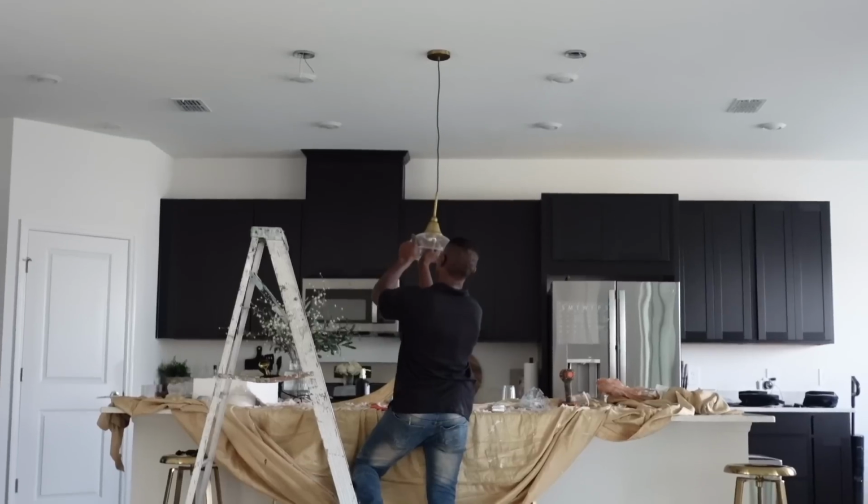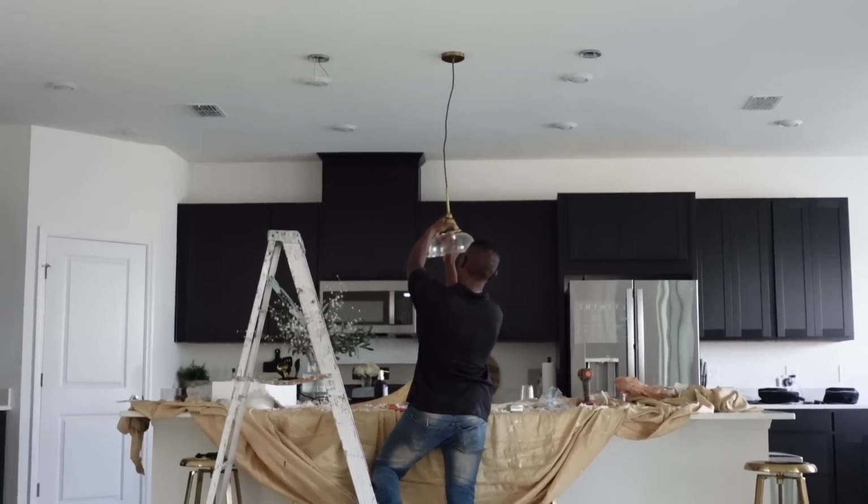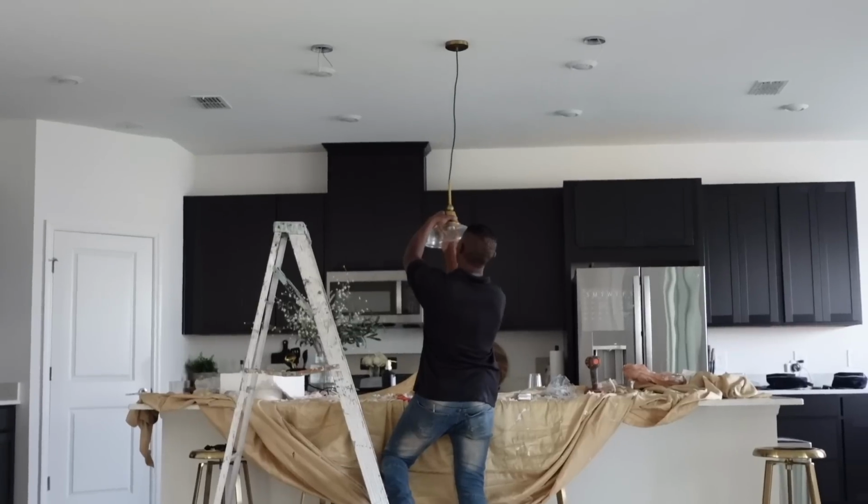I need to get the hardware for the cabinets. And I don't know if I want the gold. I want to do the black on black.